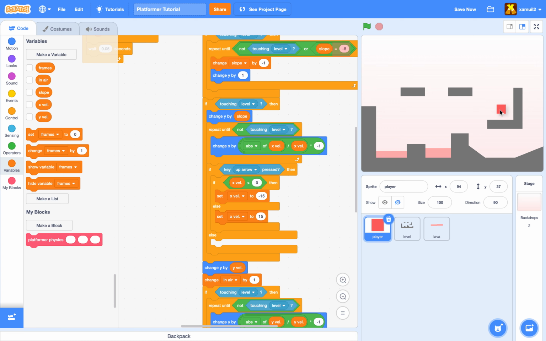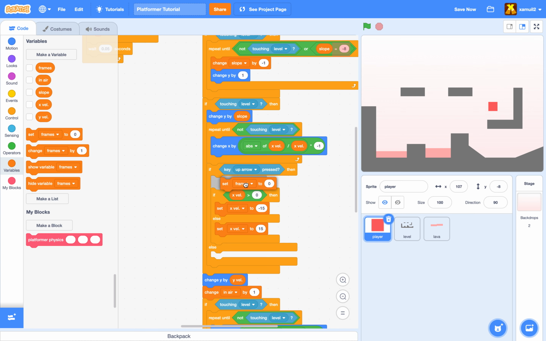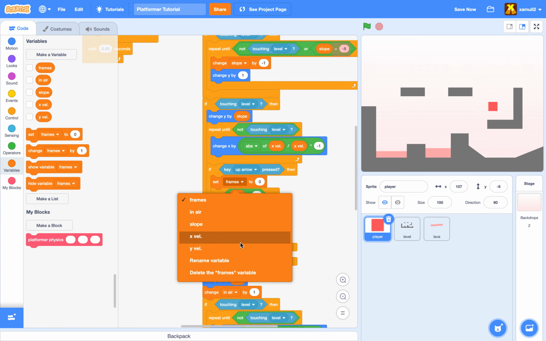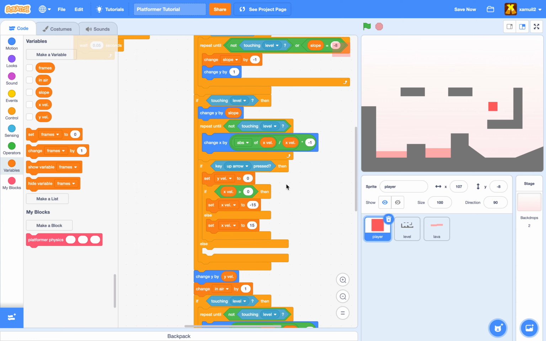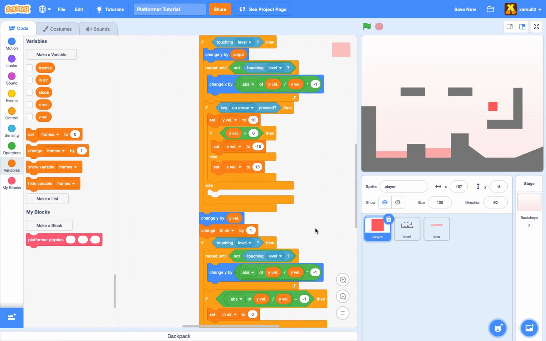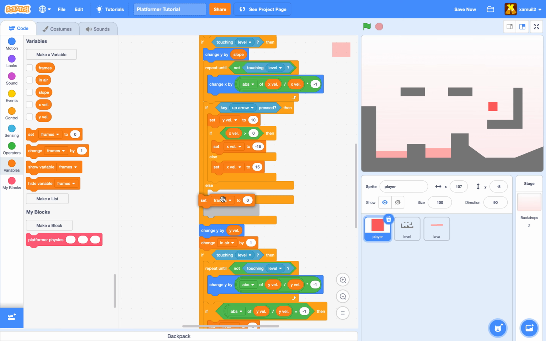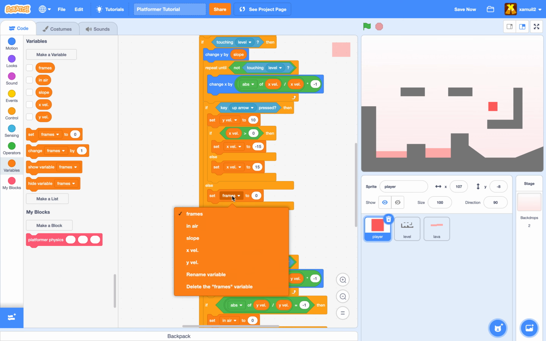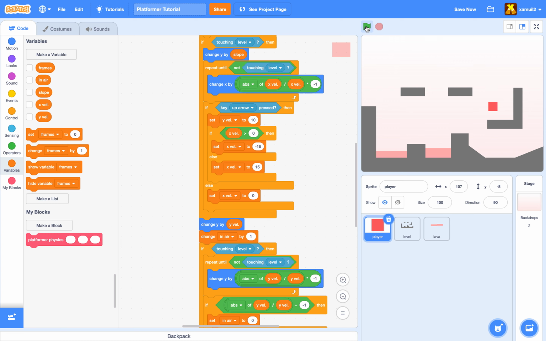And we also want the player to kind of bounce up, right? So we also need to set our yvel to a larger value. So right on top here, we're going to set our yvel to, let's say, 10 or something. Yay. And else here we're just going to set our xvel to 0. So if we try our script now, yay, we can now bounce on the walls.